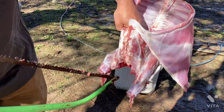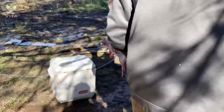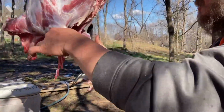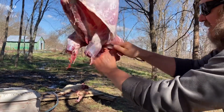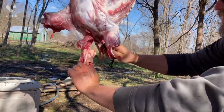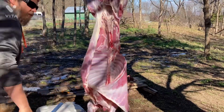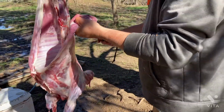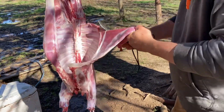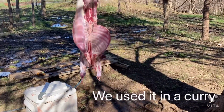Down to where the throat is. And then you can finish pulling out the rest of the throat. Just get it. That comes out like that. And right here is the flank meat. It's good for, I guess, grinding. I don't really know what else you would use it for. You could can it or chop it up fine for a stew.